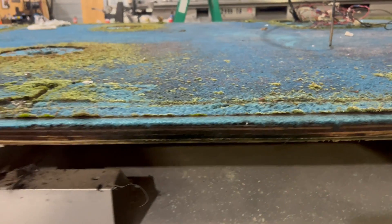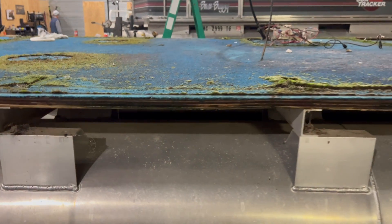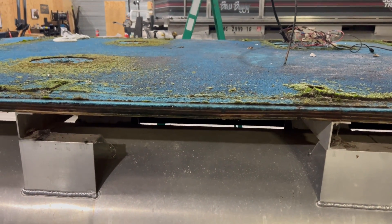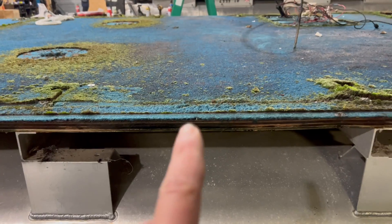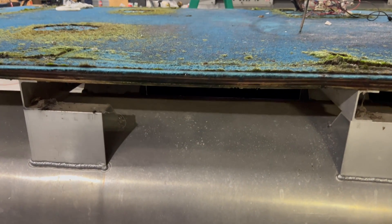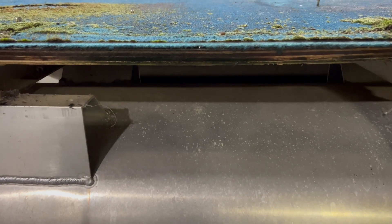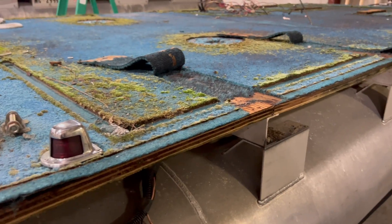This stuff's 30 years old so we're obviously going to replace it. If you're trying to do it on a budget and you don't want to replace the plywood, I have to tell you you always should replace plywood. But if you're not going to, check spots like this to see if there's some wear and tear and if that plywood is starting to get soft. You can tell that we have self-tapping screws — what we're going to do is just cut slits.